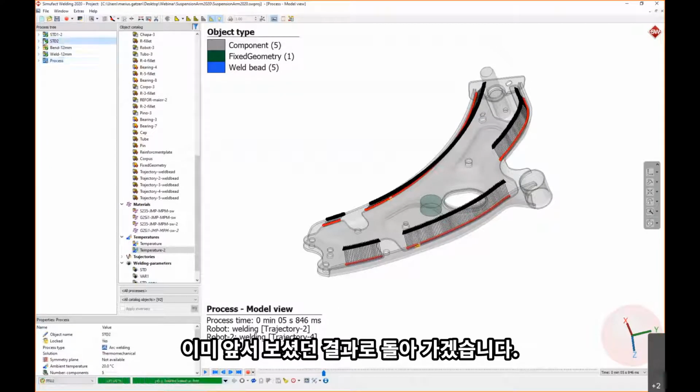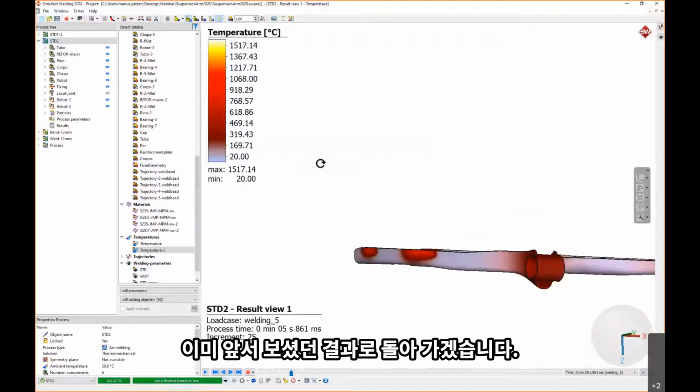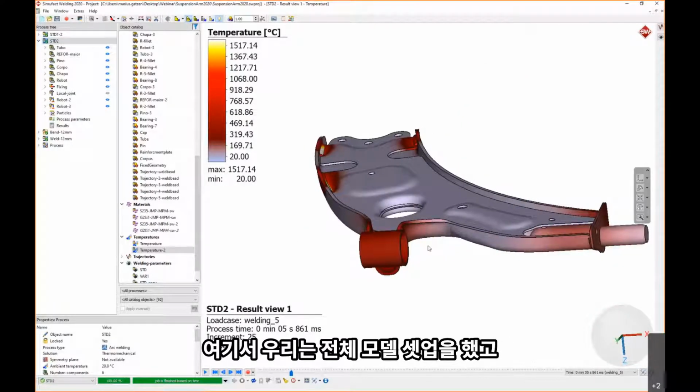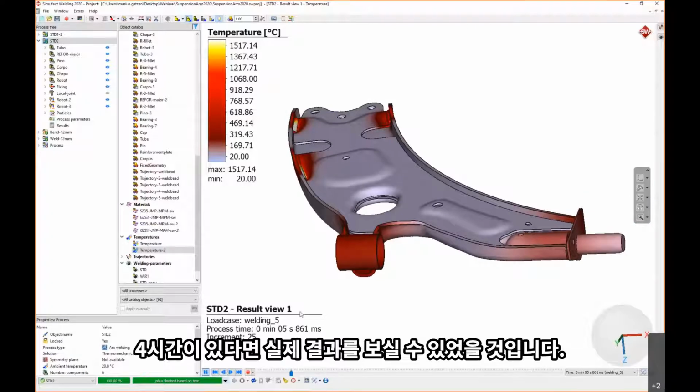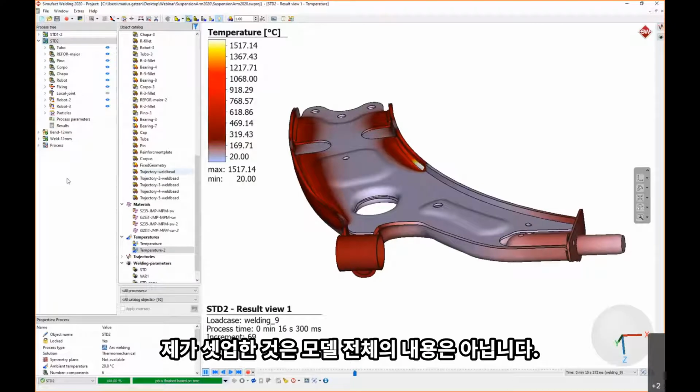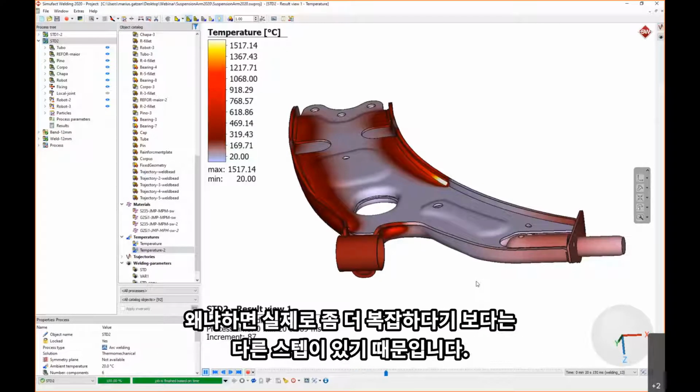But let's hop back to the result that we already saw earlier. So we have now set up this model entirely, and this is what it would look like if we had 4 hours time. And I wanted to point out something, because what I just set up is not the entire story. It was actually a little bit more complicated.